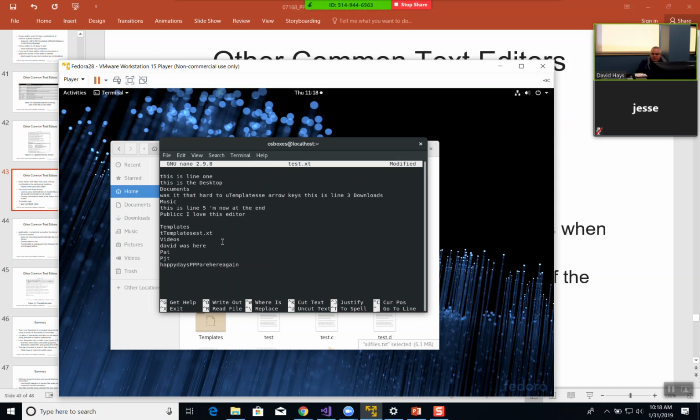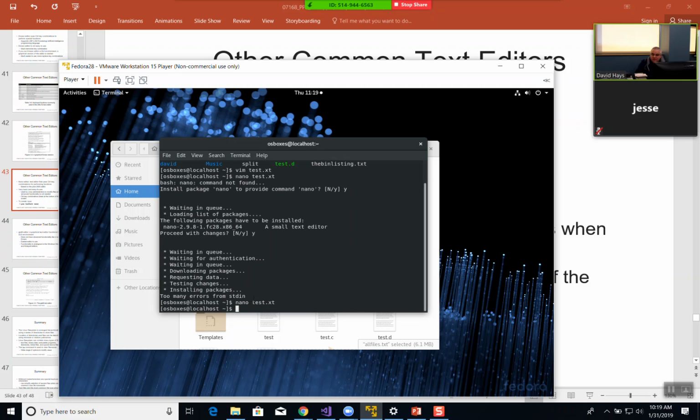Trying to remember how to save. I think it's Control W. Control W. Nope, that's search. Oh, they're right there, right out. Control O. No memory needed. You can even type in a new name. Save file under a different name. Yes. So it's very, very user friendly. Control X exits out.